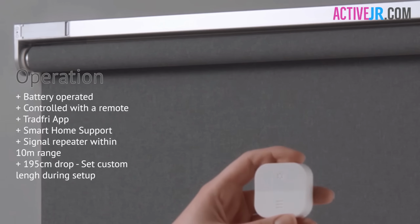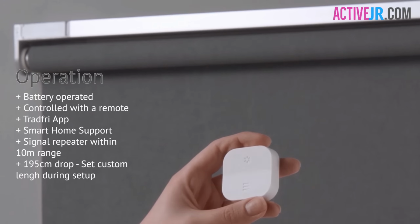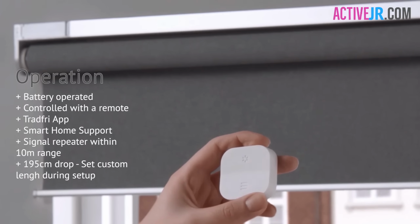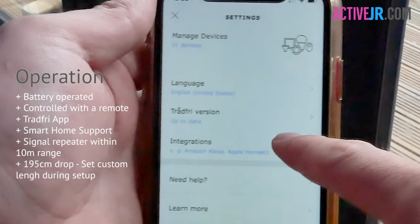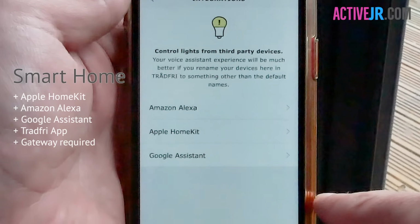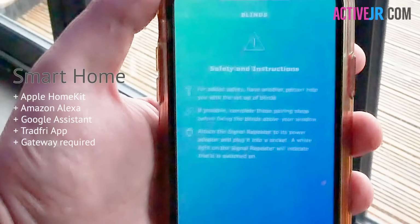Now, they come with a signal repeater. This needs to be within 10 meters of the smart blinds. One other thing to point out, the IKEA Smart blinds come in 195 centimeter drop, but this can be customized when you're setting up with the remote or in the Tradfri app. You also can pair the IKEA Smart blinds with HomeKit, Google Home and Alexa. But in order to do so, you do need to use the IKEA Tradfri gateway, which is available separately.